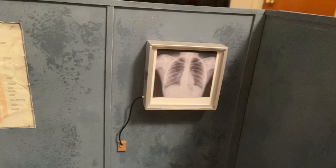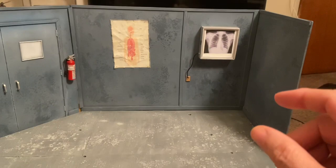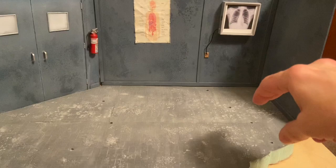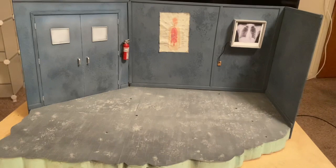Looking very cool. The only other thing I might try to do, we'll see, is possibly make, like I said, the surgical light that's hanging out over it. But I don't know if I want to do that. It'll be a little more congested here with MacReady right here in the bed and the flame effect and all that. But for now, that's looking pretty sweet. So I'll kind of leave it there for now and then see if I want to do anything more with it.